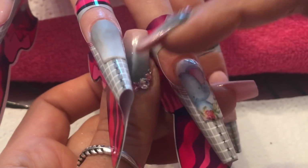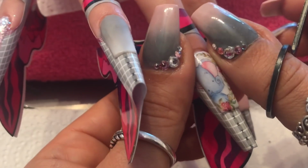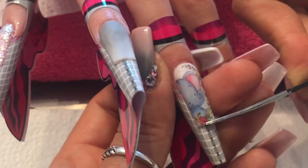So now I've done that, I'm going to go and trim around it, make it nice and tidy. I'm just stretching it out, making sure there are no creases in it before it dries out. And then I'm going to go and cap all of these nails.